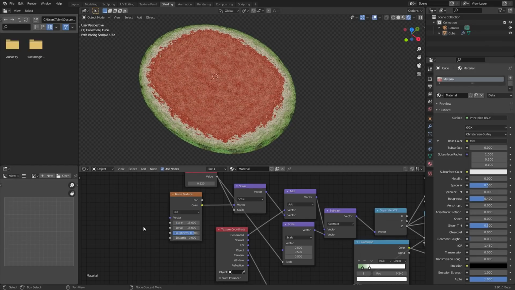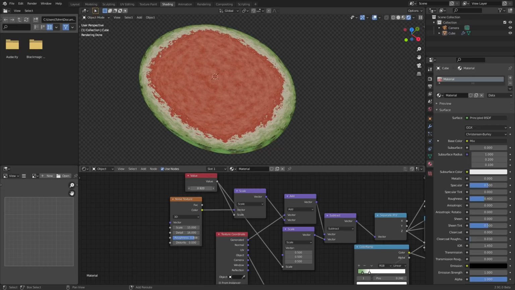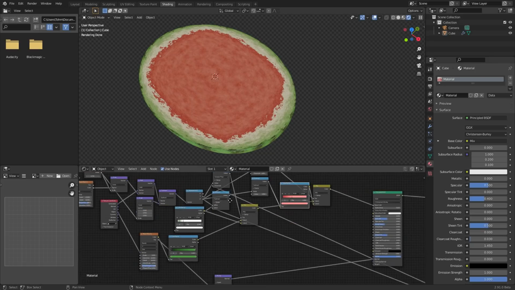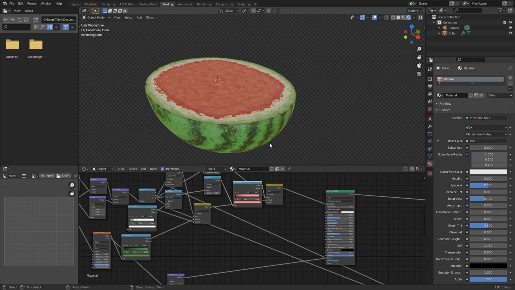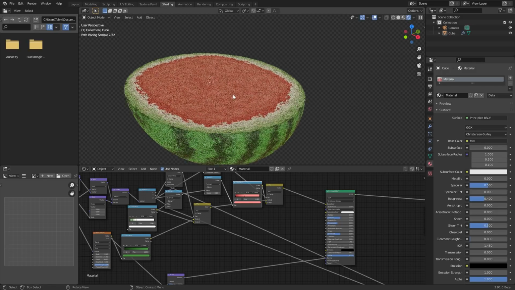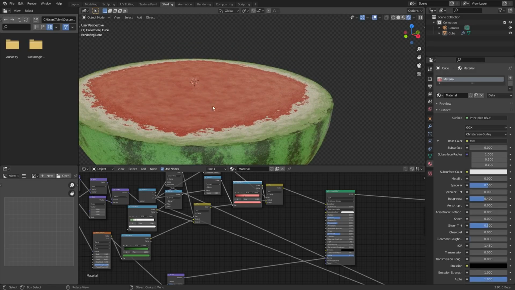So we can make that less noise and also less intense. So it's nice that we can control this, going back in time and control this procedurally. A final thing that I want to do just for this watermelon before we get into the seeds is make it so that this surface has some bumpiness to it, because the watermelon isn't perfectly smooth. You can't ice skate on watermelon, usually.